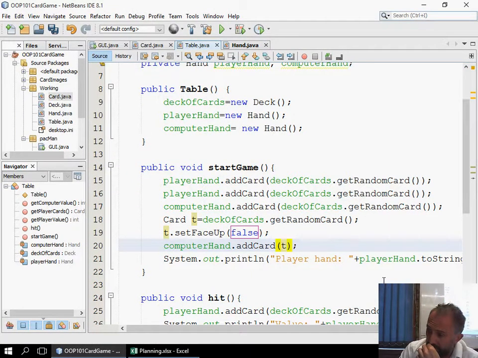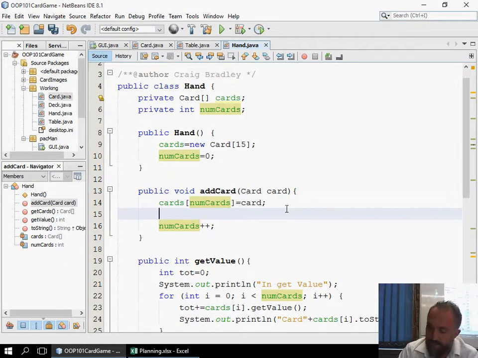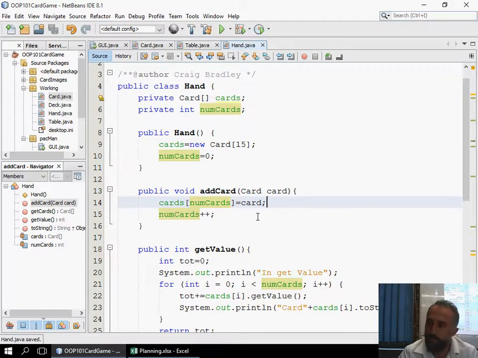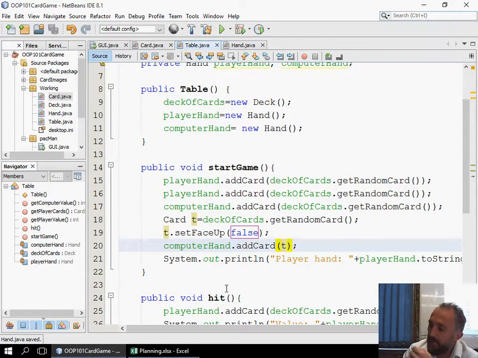Now that we've done that, we've got the computer hand, we've handed it out, we don't need to change anything in here. Over there we're actually going to be changing that on the table, and I think it more logically makes sense on the table, because when we put the card down on the table we want to turn it upside down. So I'm happy to do that. Okay, so now we've handed the computer game cards.